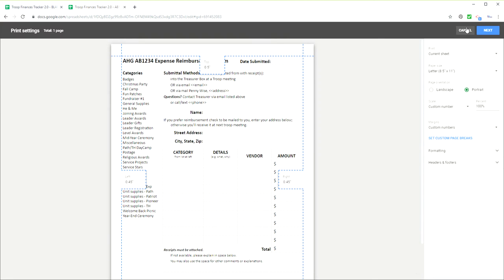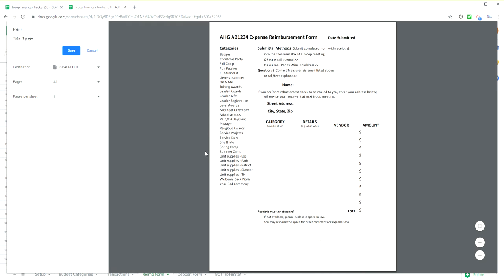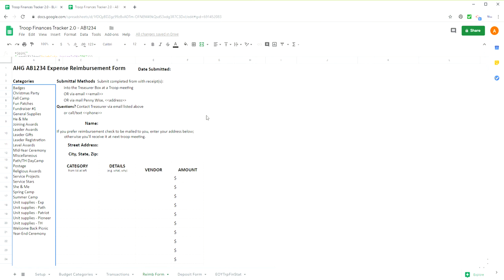So once you have it all set up with your email, your address on the setup page, and the categories that you want, then go to print it, hit next. And when you get the print dialog box, just do save as PDF. I'm going to cancel out of that though.